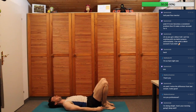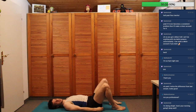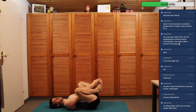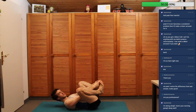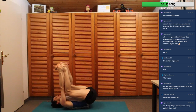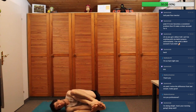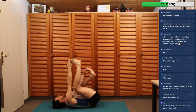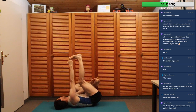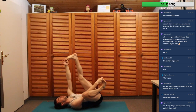Good. Go slow down. Slowly down. So, and from here, let's go to a happy baby pose. So grab on between the feet, between the legs, and grab on between the legs on the feet. So grab on maybe on the toes with the index and the middle finger, or grab on from the outside of the feet with your hands, and from there just feel how it feels, and go up and come into a happy baby, fall to the side, happy baby pose. Falling to the side is good here. Just check where you can go. Push yourself up again and stretch maybe the right leg, the left leg, maybe both legs.